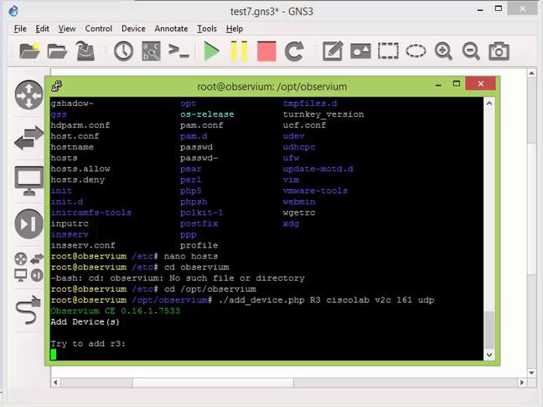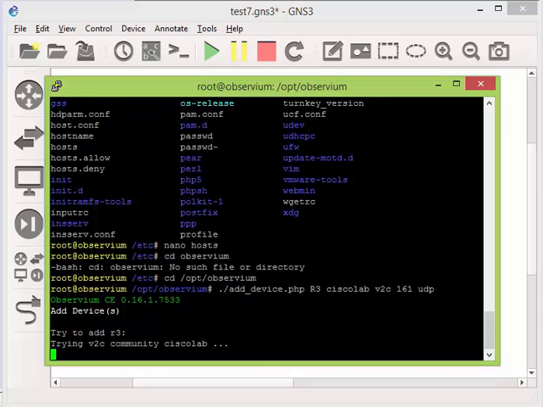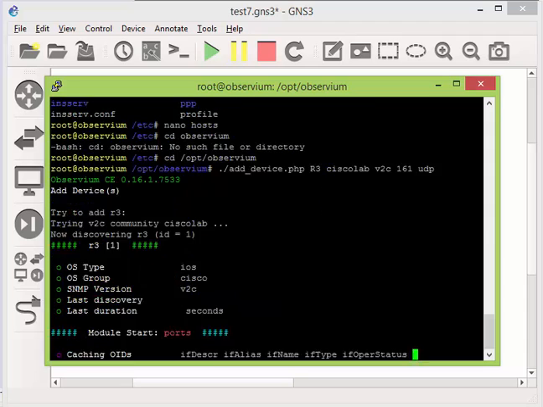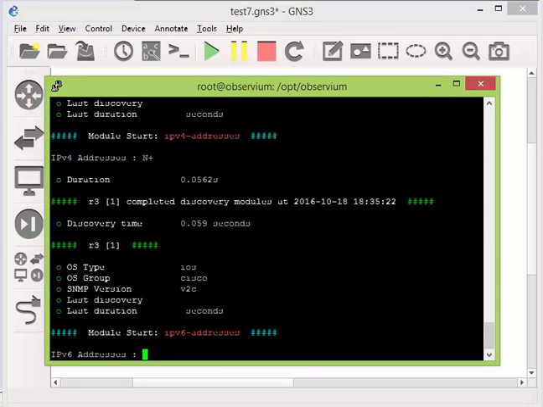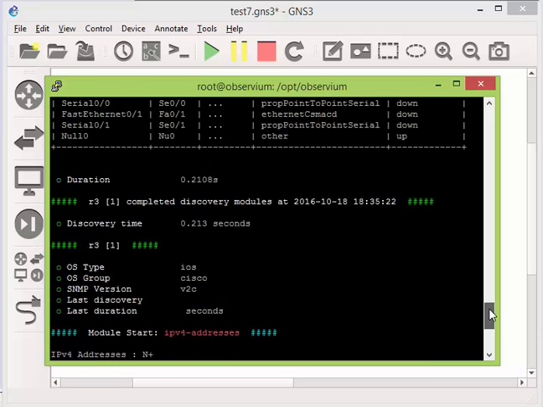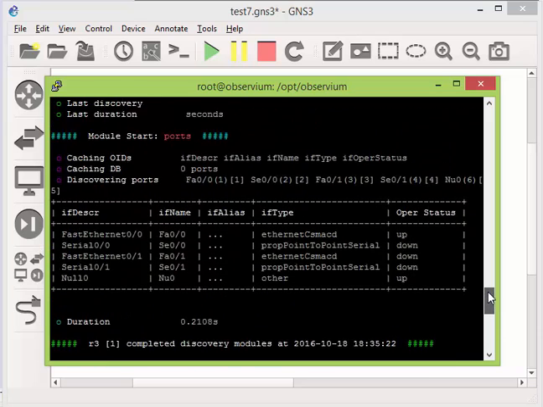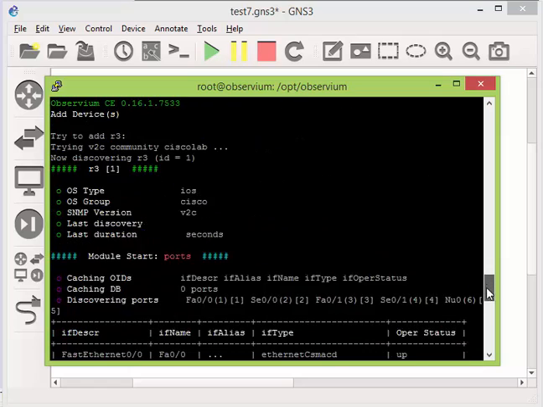It tries to add R3, and hopefully because there's a hosts file entry in there now, it should be able to resolve R3 to the IP address if I've set it up correctly. So you can see it's now working. Okay, great. So what we now get is this information telling us that we've added the device successfully. It'll give us a bit of information about the device there.